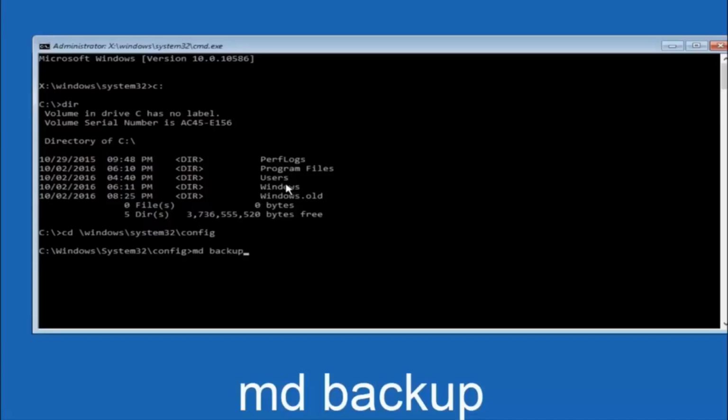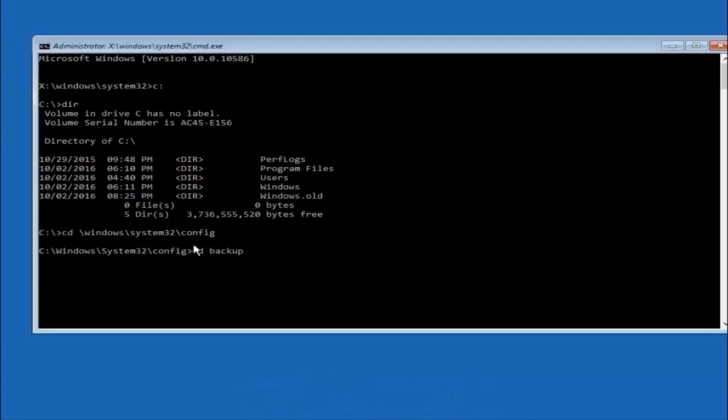If you've seen other tutorials, it might also say to put down md backup. That's because the backup name is pretty common when you want to back something up. So you can name this whatever you want, doesn't have to be backup. If you've already made a backup folder in the past, you could do backup1 for example. Once you're done setting the name you want the backup to be called, hit enter on your keyboard again.